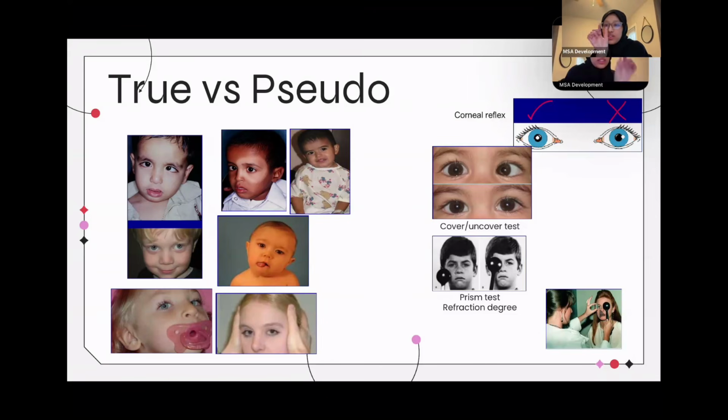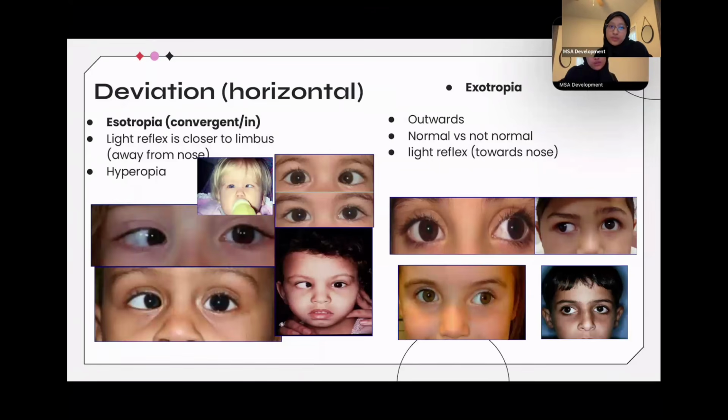Prism test is to test the refraction, so how much someone can move their eye or align their eye until it reaches that object, okay, so for the light to enter. And again, signs of strabismus is abnormal head posture, look at the neck pain and everything like that, okay? So someone who has strabismus will have those problems.